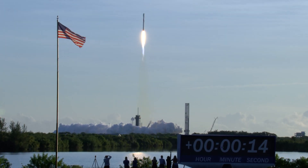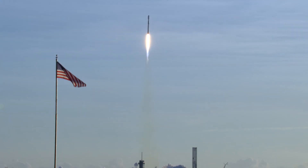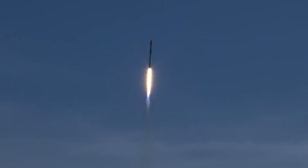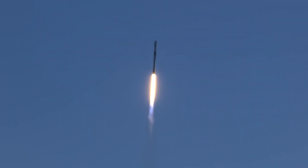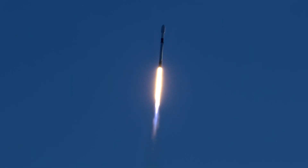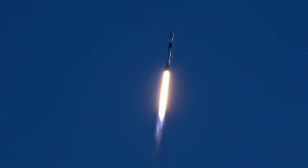And we are flying three new missions on a million-mile journey to track space weather. Good-looking flight so far. Our tracking cameras are getting a great shot as this mission climbs into the sky. We'll be looking now for those engines to throttle down as we go through Max-Q, the time of maximum dynamic pressure on the vehicle. Falcon 9, power and telemetry are nominal.